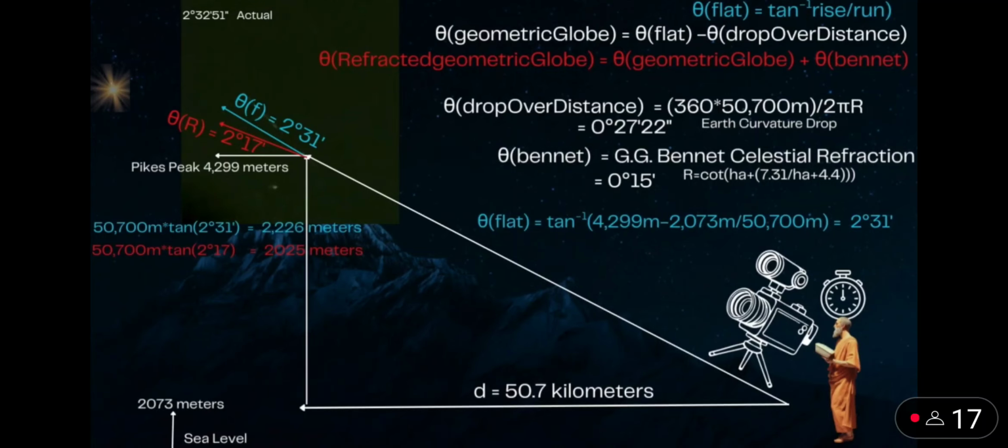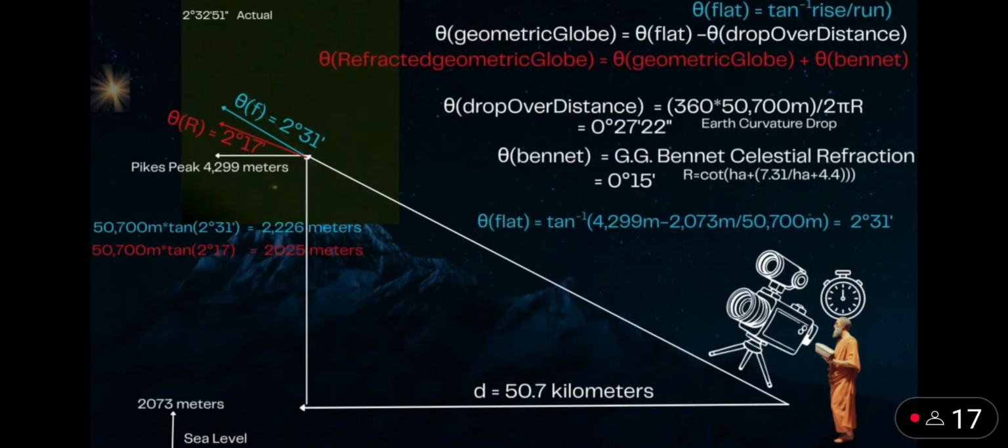The observer over here in the corner has no way to deduce what angle that was at. All he knows is that he calculated it would be at 2 degrees 31 minutes. Now you go to your favorite nautical almanac or Stellarium or whatever star position source. You reference the time of the occlusion that you recorded with your chronometer. You do the math from the local sidereal time to get the true position, or you reference Stellarium, and you find that the true position is actually 2 degrees 32 minutes 51 seconds at the exact time it was occluded.